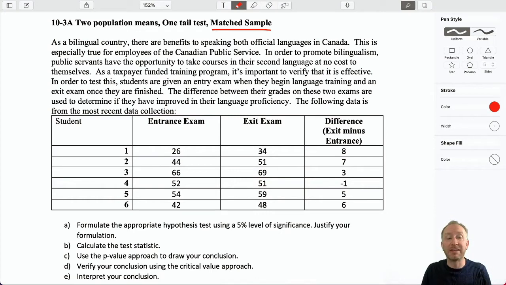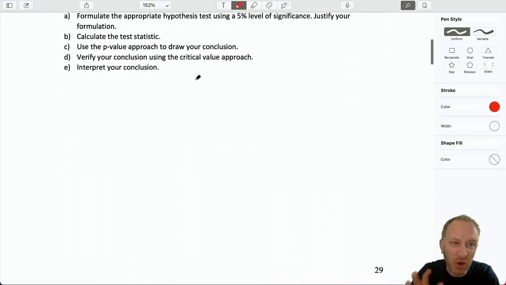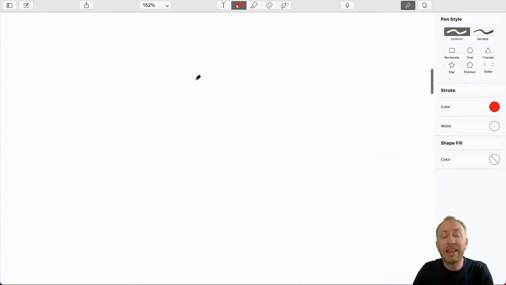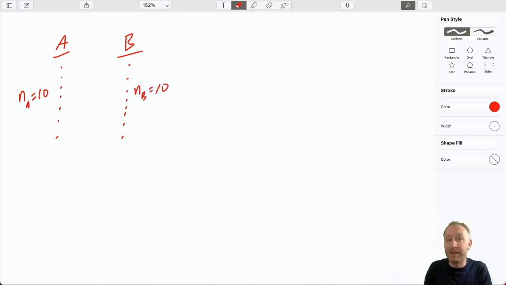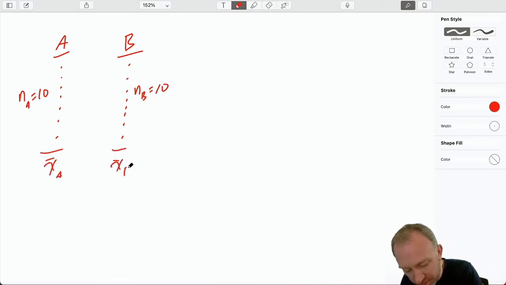The real difference here is how the data has been collected. The previous examples that we've worked with were two independent random samples where I had two samples, each one with observations in them. Let's say this sample had 10 observations and maybe this sample also had 10. They could have been the same or different. We calculated x bar A and x bar B and then we did a test to see if there was any difference between those two.